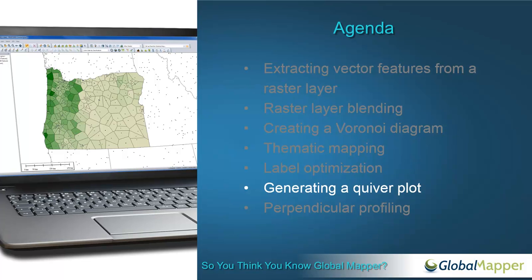We're going to, first of all, generate some points, attribute some elevation variables to those points, and then visualize the characteristics of the slope at each location based on an arrow, with the direction of the arrow indicating the angle of the slope, and the size of the arrow indicating the relative steepness of the slope.